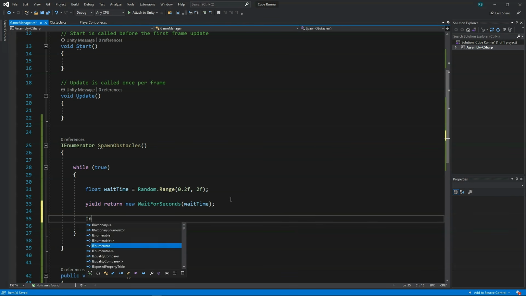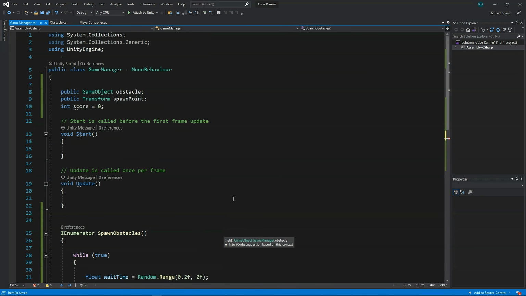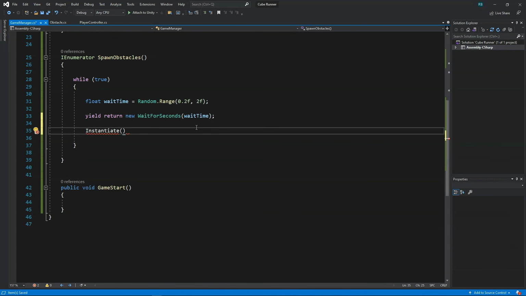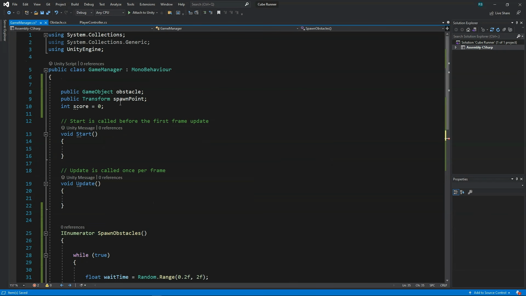In order to spawn it, we write Instantiate, and what are we going to spawn? We're going to spawn our obstacle game object, which we have a reference to here. So we write Instantiate obstacle, then we have to write the position where we want to spawn it, and here we already have a transform where we want to spawn it.